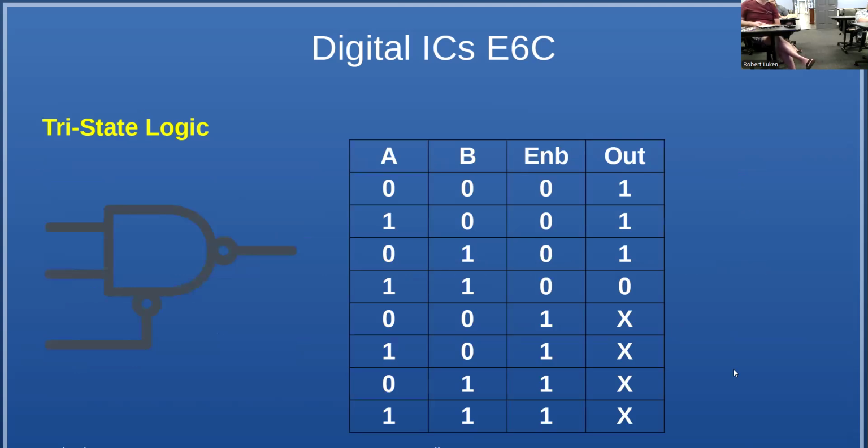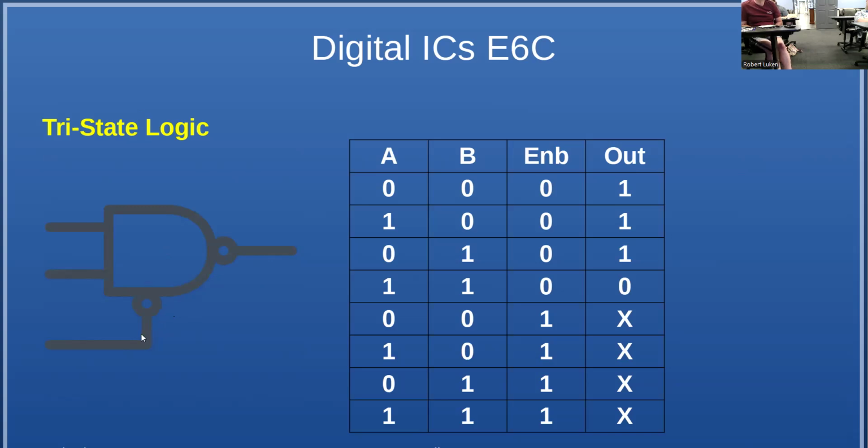This is a kind of a truth table for a tri-state NAND gate. So it would be just like a normal NAND gate, except it's got this third input, which is the enable. And you notice we use these little circles to represent inversion. That's why this is called a NAND as opposed to an AND: it's an AND gate with the NOT on it. So it's a NOT in, and this is a NOT enable.